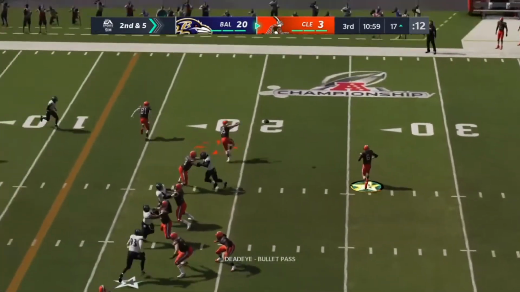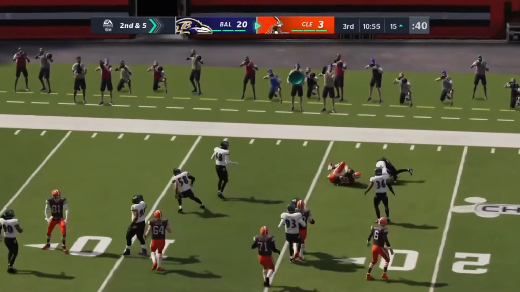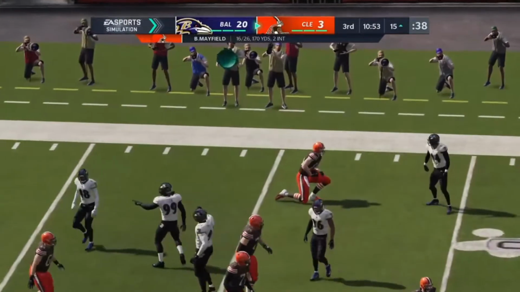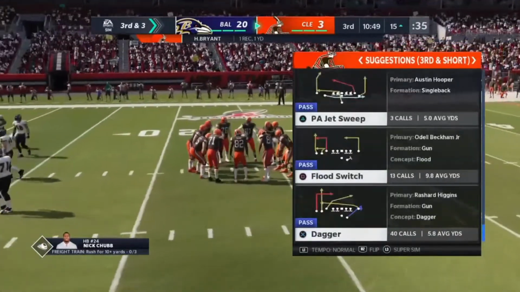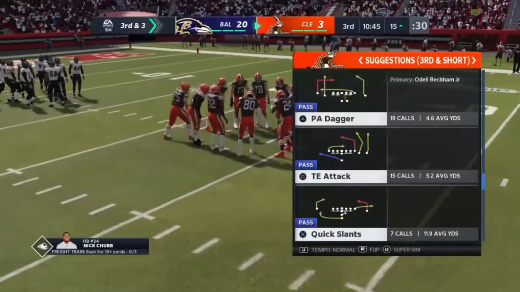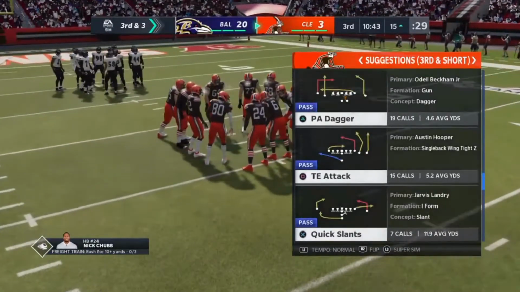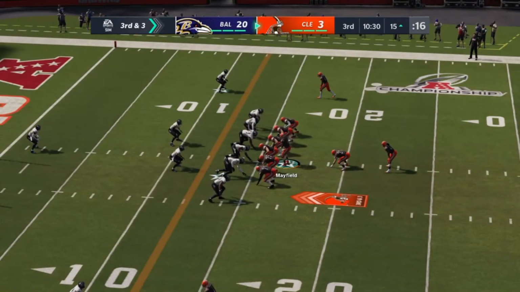Turnaround play action boot. He's got man if he wants. He's going to go short to Harrison Bryant. Breaks the first tackle. Harrison Bryant. He's going to get up to the 17. That sets up about a 3rd and 3 here for the Browns. Why are all of these plays long passes? Who is suggesting these? High formation for Baker here.